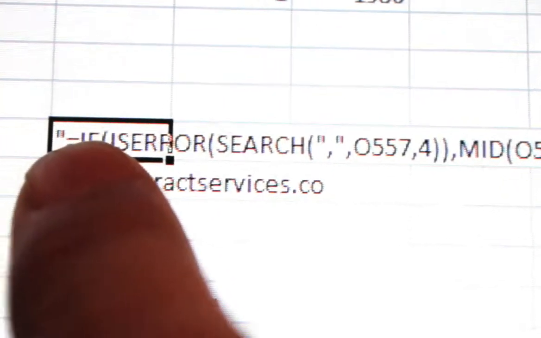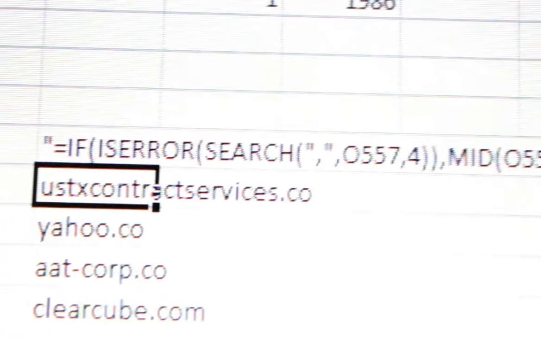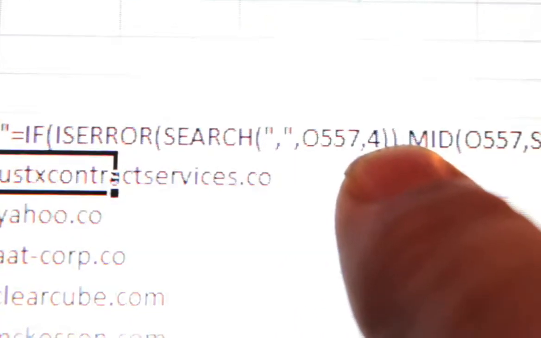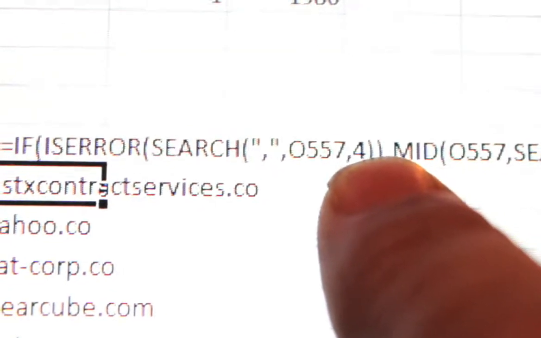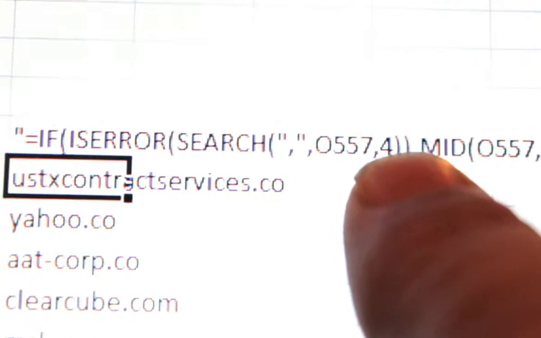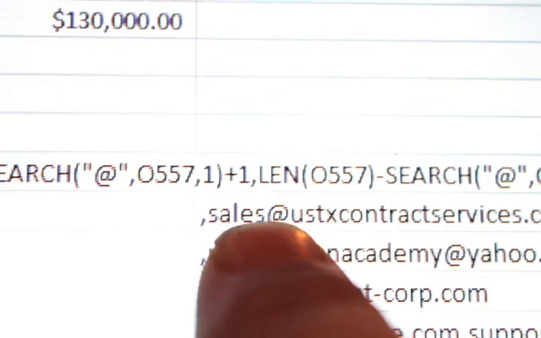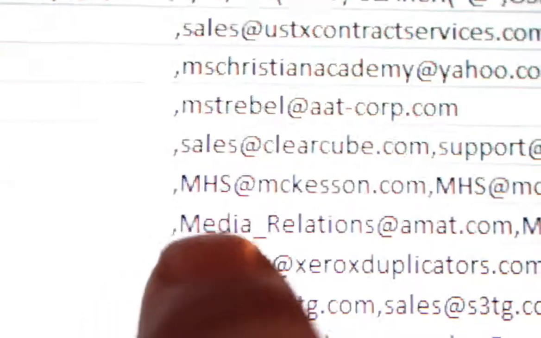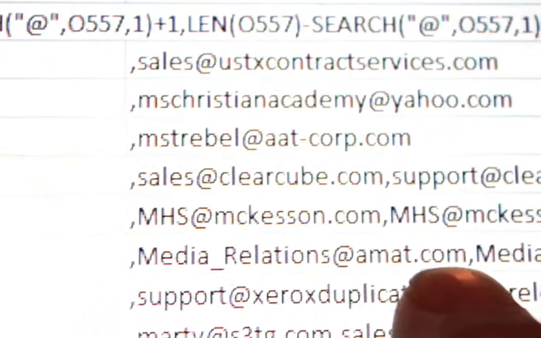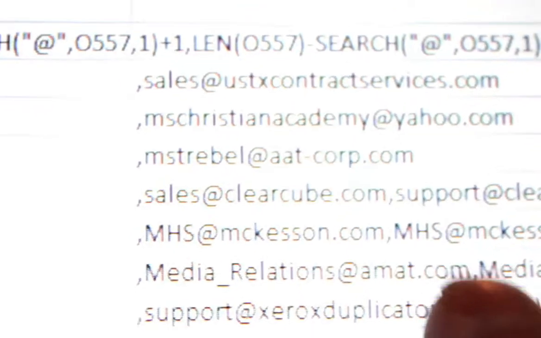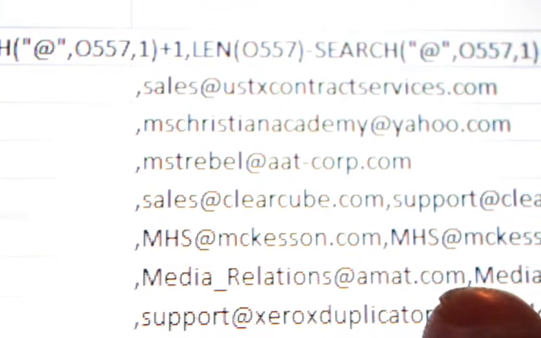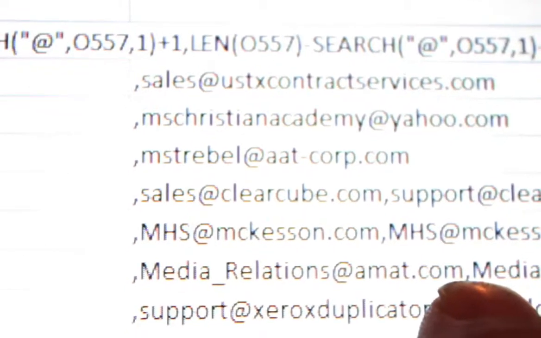I put a comma, quote mark, so it can be treated as text, but basically we check a search to see if there's a comma after we start at the 4th character and go forward from there and look for any comma. Here, if we start at the 4th, we're at the E, and we go forward from there looking for a comma. And of course, there's not one here. Here, we start here at the 4th, go forward, we find a comma here. So if this is found, it won't throw an error. If no comma is found, you'll get an error.